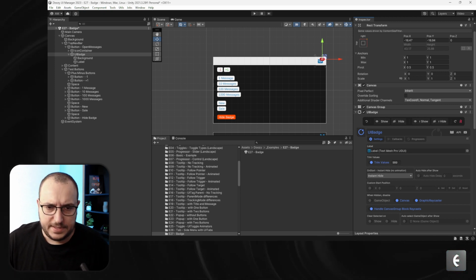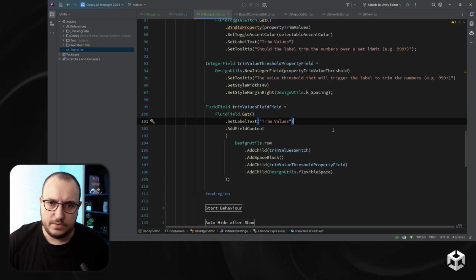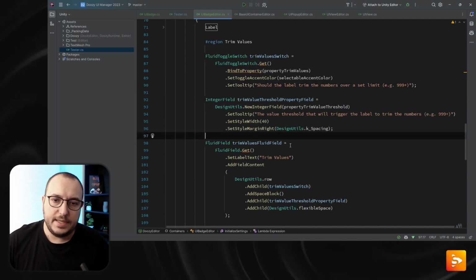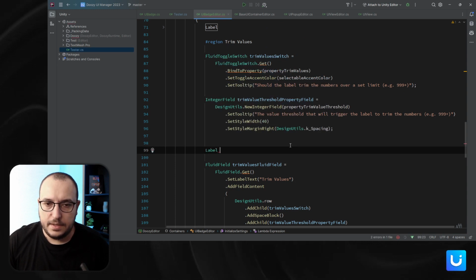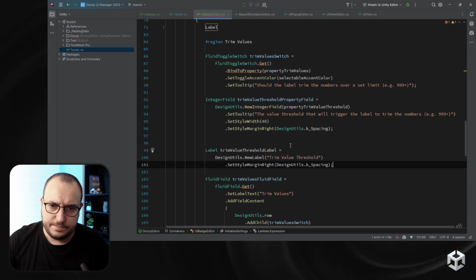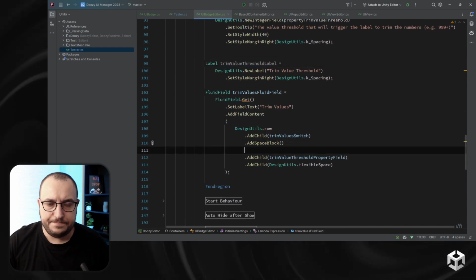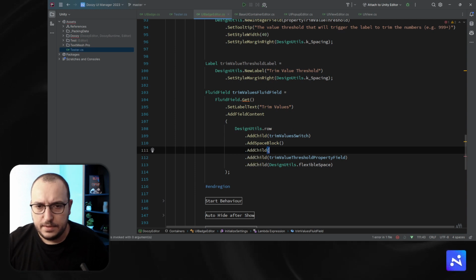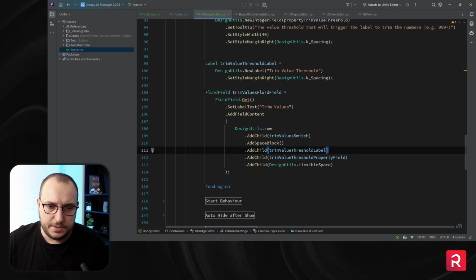So let's remove the text from here because we're saying it twice, and I don't like that. I think we need a label, threshold label. Yeah, I like it. And I'm going to say add child, and this will be my threshold label. And yeah, I think this is much better now.